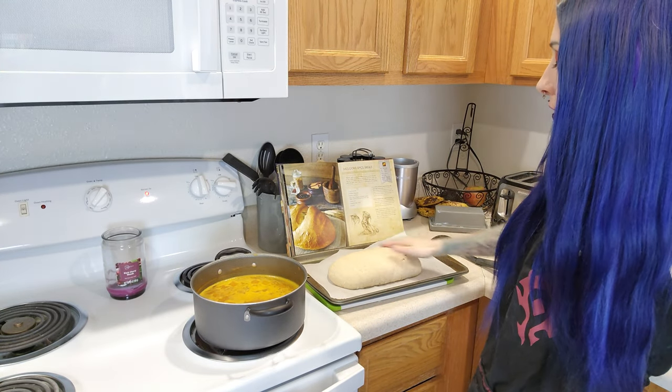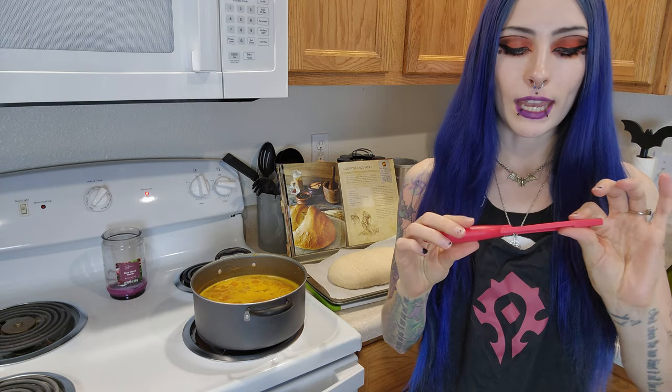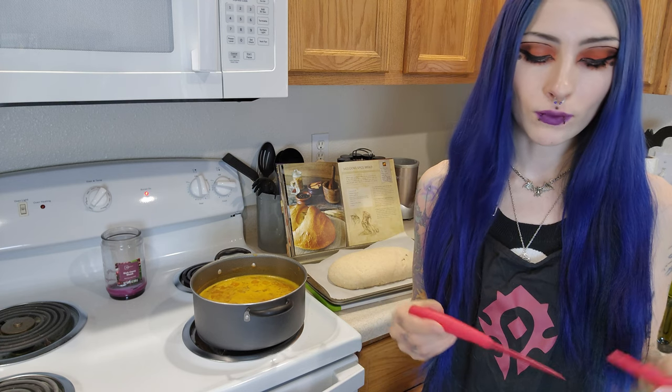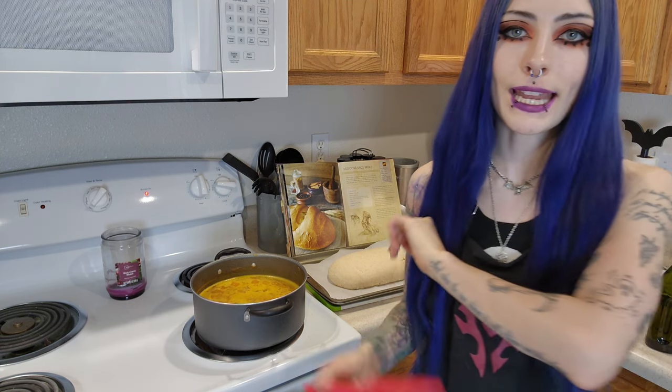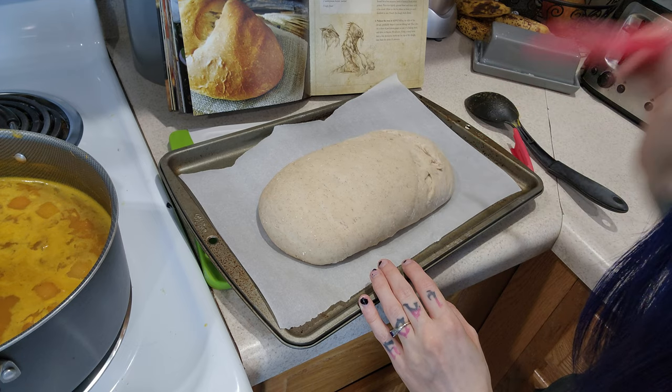And this has been sitting for 30 minutes, and now I have to put some slices in it with a knife. And I have this random red knife, and I thought it was fitting with the horde vibes. I hope it's sharp enough to do the trick, so let's put some slashes. Oh my god, I don't know if it's sharp enough. We're working on it.